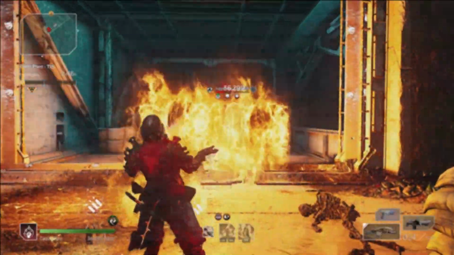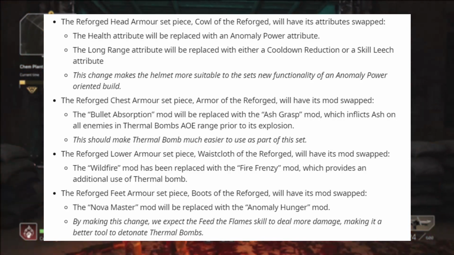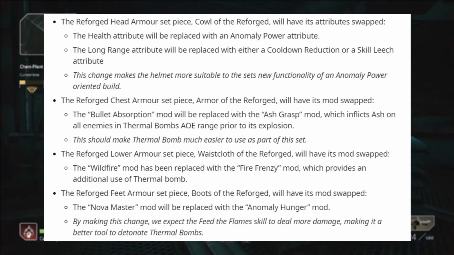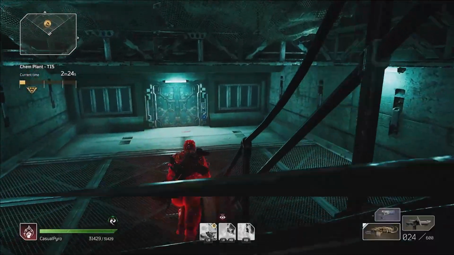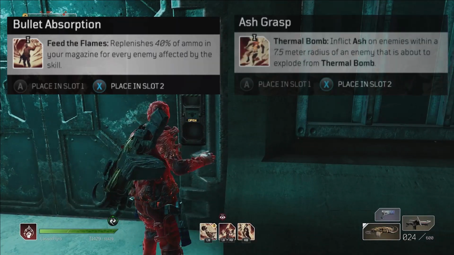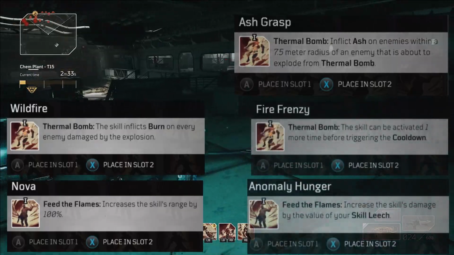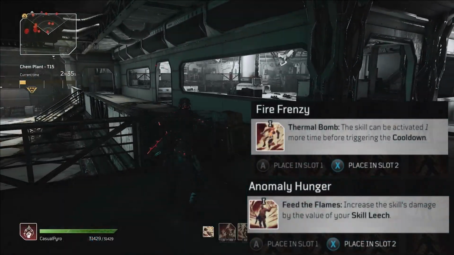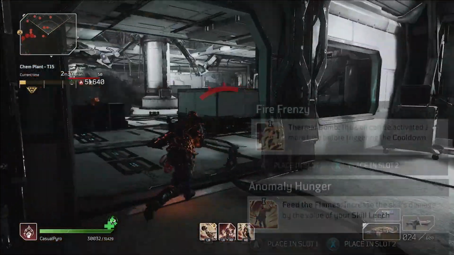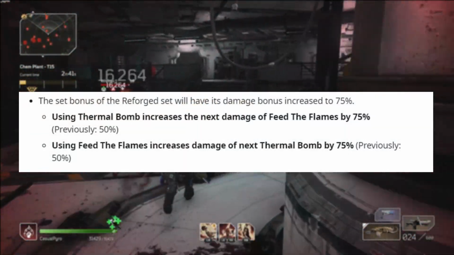Anyway, there is a long list of stat changes being proposed for this gear set, which do align it better for anomaly power builds. The change to mods on the chest piece also makes sense, removing the Pyromancer's only dedicated ammo replacement mod, which was pretty useless as it stood for this type of gear set. Changes to mods on the waistcloth and the boots of the Reforged and the buff to gear set bonus are all good.